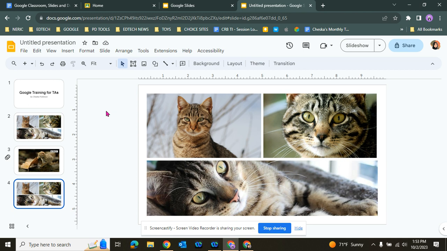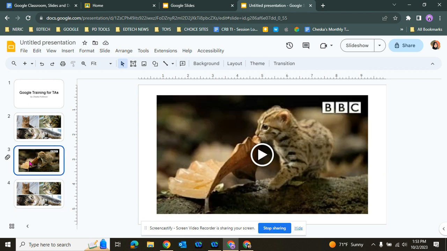So, oh, wait, additional tips. When you're inserting text, make sure to use a clear, concise font. When you're inserting images, make sure that the image is high resolution, just like this, and they're not blurry. If you happen to see a blurry one, that means we got to delete it and use something else. When you're inserting a YouTube video, make sure that it's relevant to your topic, maybe not too long.